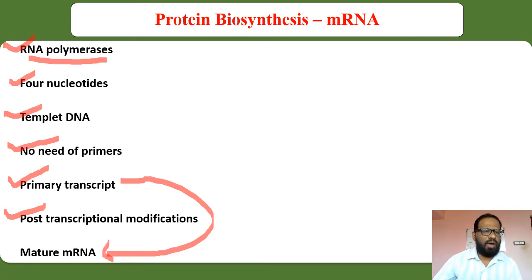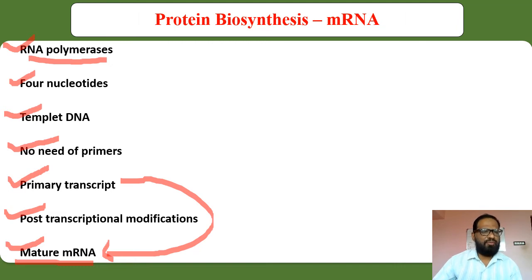Now, the mature mRNA molecule will have the message for the formation of the protein molecule. Exactly, there will be a reading frame. A group of 3 nucleotides will give indication for a particular amino acid. In this, you can find that the mature mRNAs will have certain signal sequences, and apart from the signal sequences, the mature molecule will have the codons, and those codons will give the message for a particular type of amino acid.